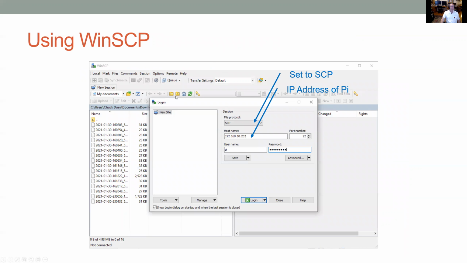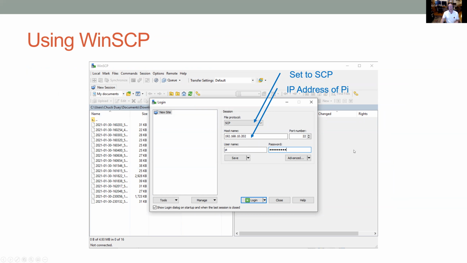So once you have it up, you can log into your computer, your Raspberry Pi, you set it to SCP and put in the host, that's that address that you had, and put in the username of Pi and the password you created.